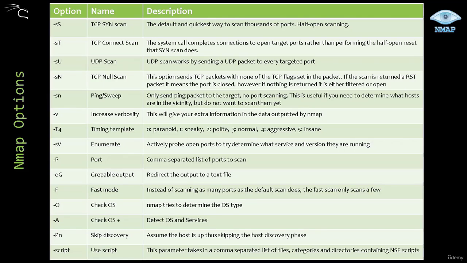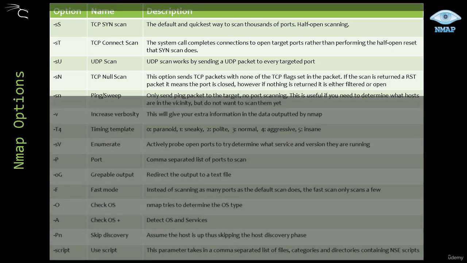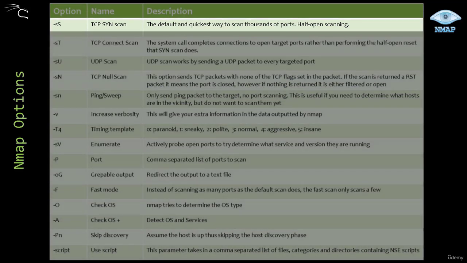Before we go into the different options of how to use Nmap, it is important to understand and to master the basic options because it can get very complex. Nmap is a case-sensitive tool, so make sure you type in the options as displayed on the screen. The -sS option stands for the TCP SYN scan, which is the quickest way to perform a scan. As we demonstrated before, it's based on half opening the TCP three-way handshake.